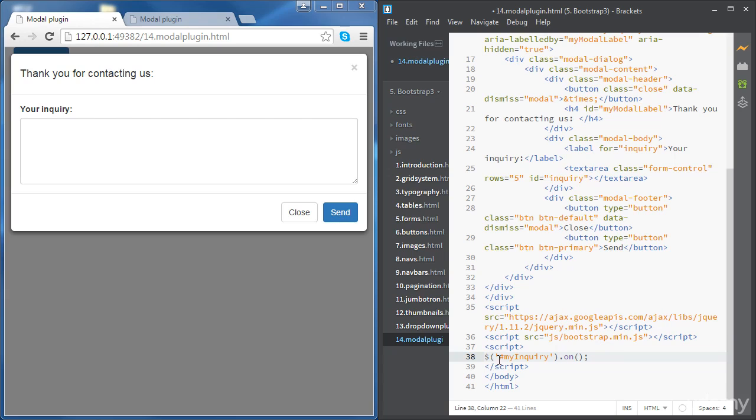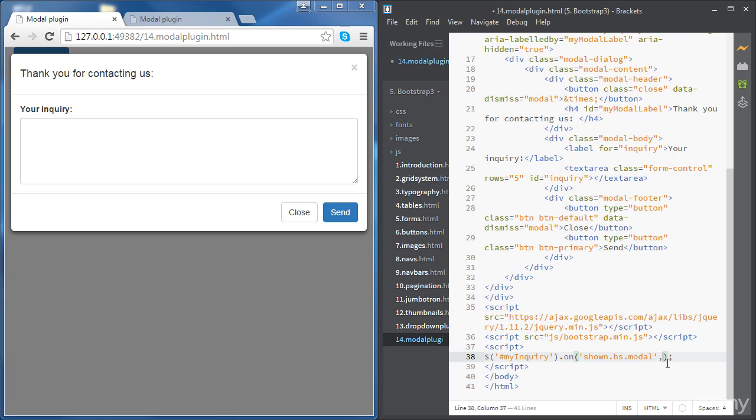The first parameter is going to be the event, and the second one is going to be the function to execute for that event. So we want the model to be shown, so in this case the event is going to be shown.bs.model.